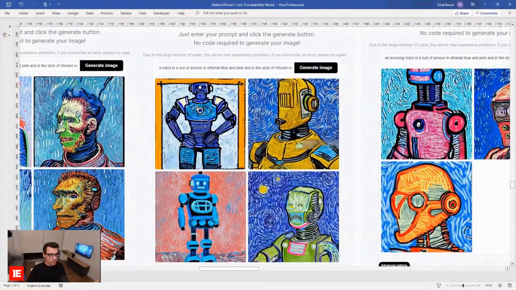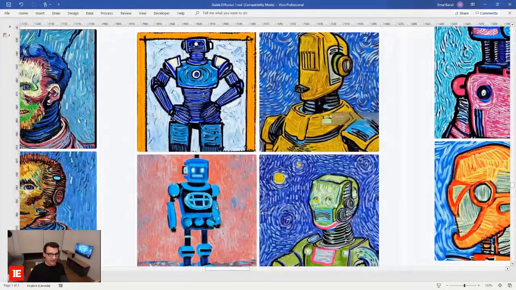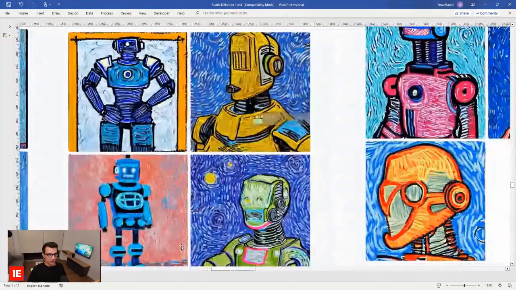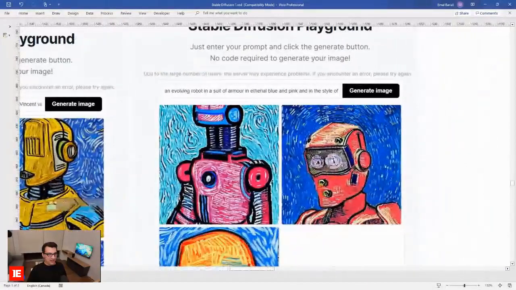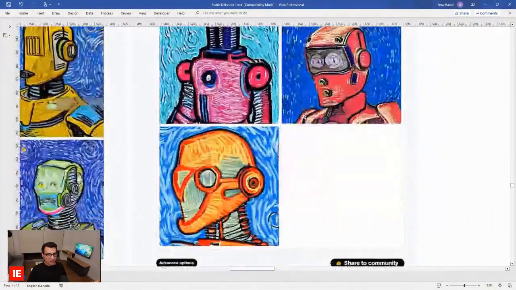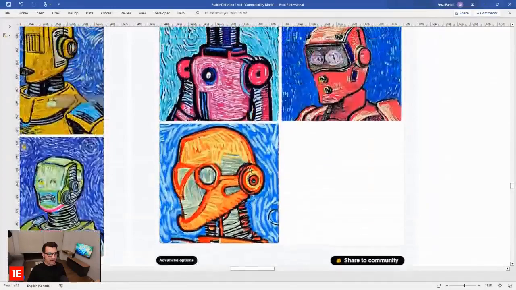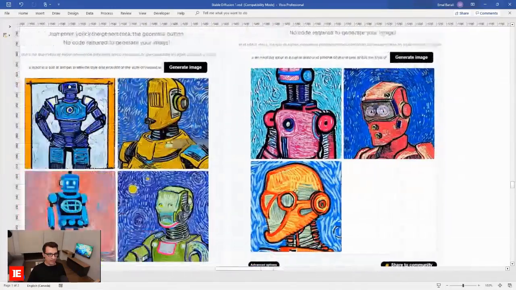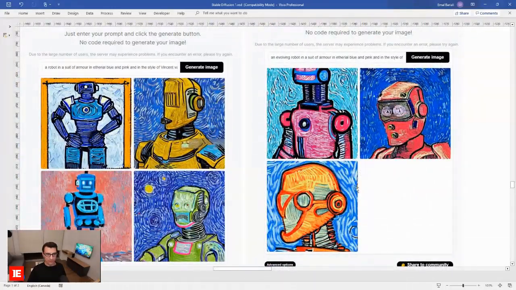And I think I just ran the same thing again. So I ran the same thing again, and maybe I thought I was looking for something ultra robotic, so it just started producing very robotic images for me. And again, the style here is very like Starry Night, the name of another one of his paintings. It kind of has started to blend a lot of that into these results. And then in this one, I said in the style of Vincent van Gogh, and I ran it 3 times to see what it would produce, and it started producing a little bit more close-ups and a lot more robotic images.